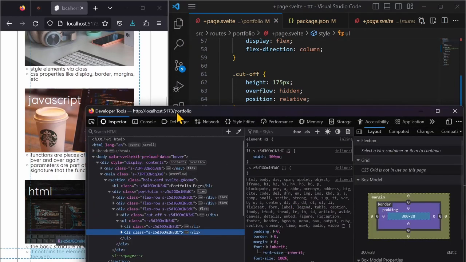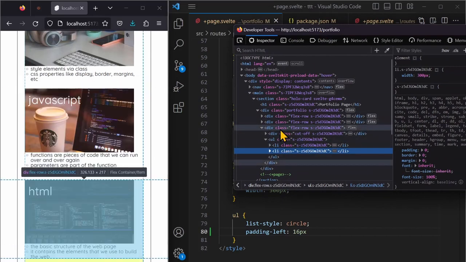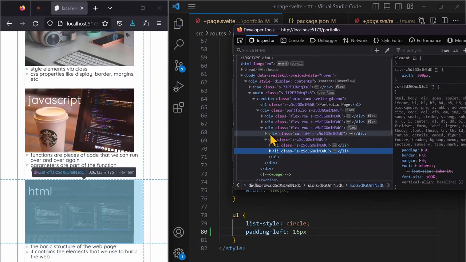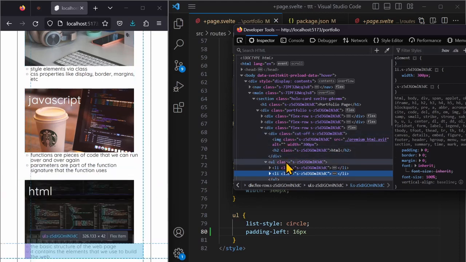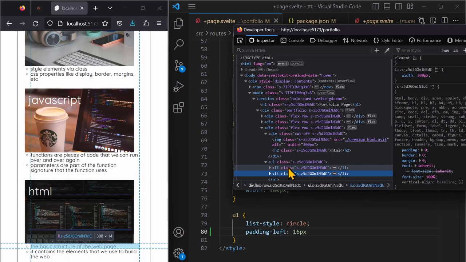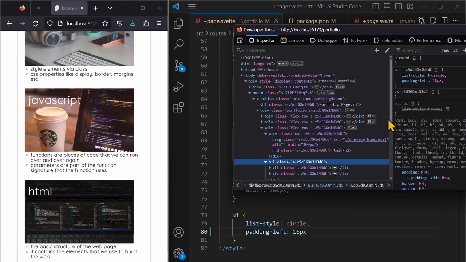Just want to look at the layout a little bit to see what's going on. So the div up here is a width of 300 pixels. And then down there, there's some additional space for the UL. Okay. Padding left.